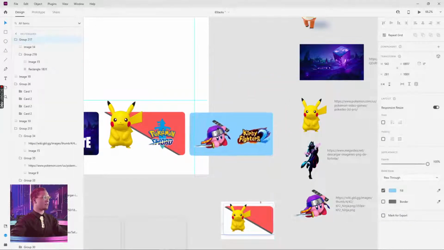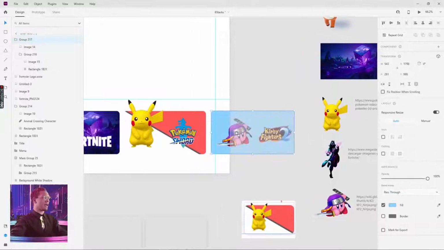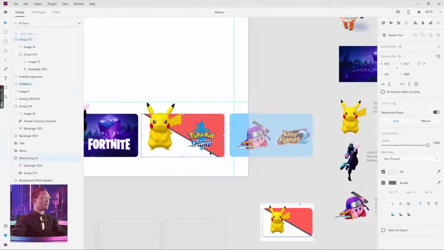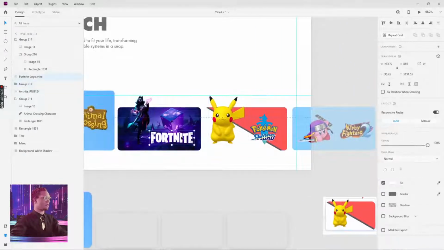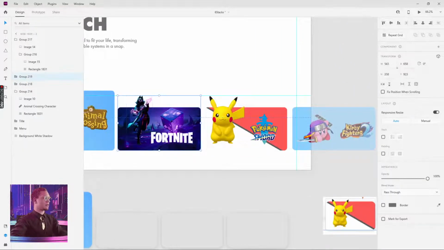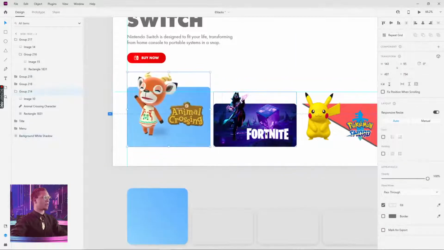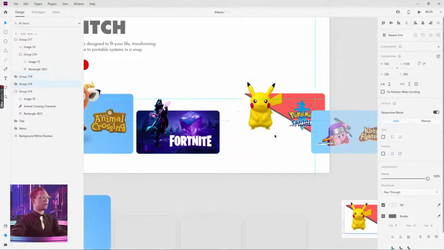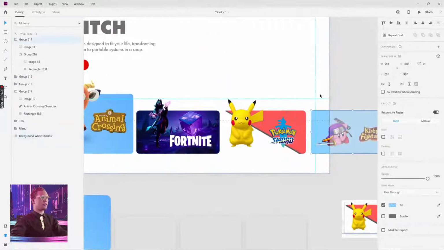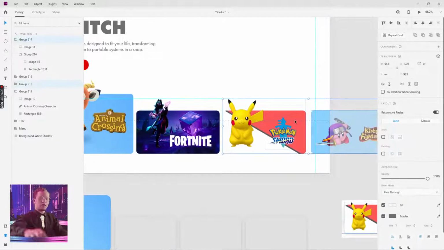All right, so we're going to pull this back in. Now that we've got Kirby back up to snuff, we're going to group all of our cards here. We're going to make sure all of the contents are grouped. So card 1 is good to go, card 2 good to go, card 3 good to go. Kirby says he's A-okay.